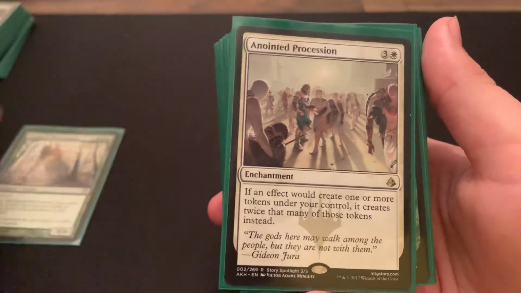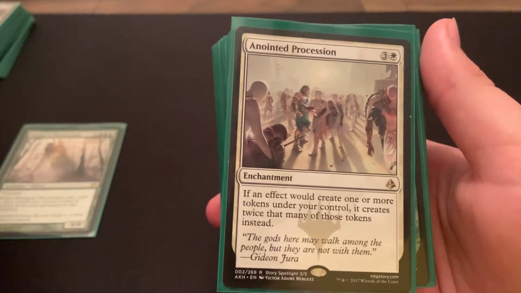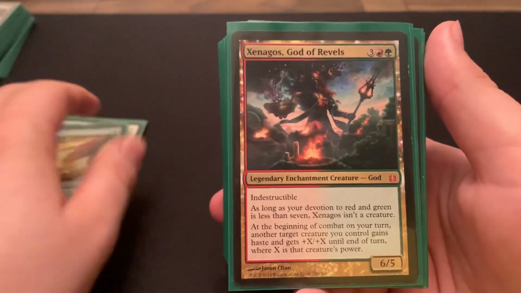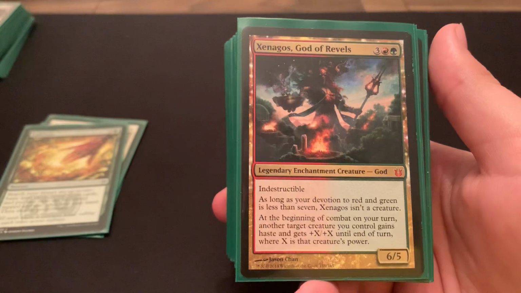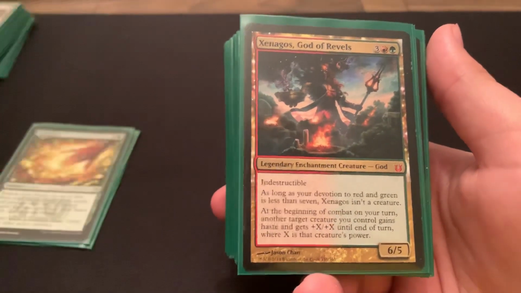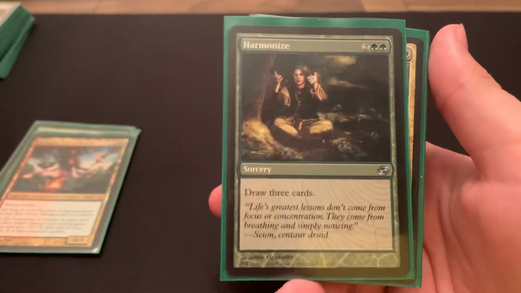Anointed Procession, because, again, the whole deck is about making egg tokens and then killing them. So that's the whole goal of it, and this doubles up eggs. Cultivate, because this and Kodama's Reach are ideal ramp. Xenagos, he's an indestructible guy. You get him off eggs that die, and he doubles up your big chunky boys and gives them haste, which, looking through the list later, you'll be like, yeah, I'd probably want to hit that with Xenagos. Harmonize, draw 3, just draw 3.